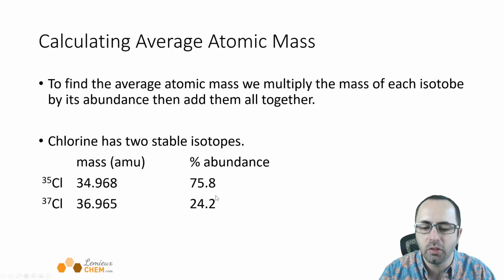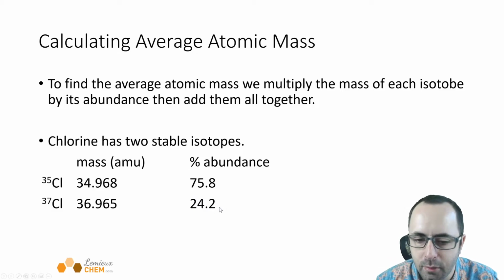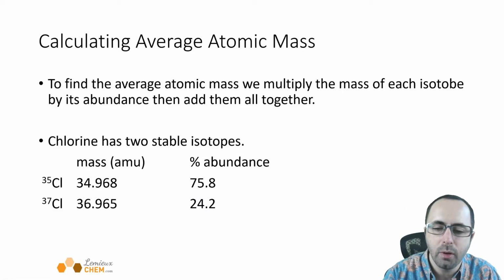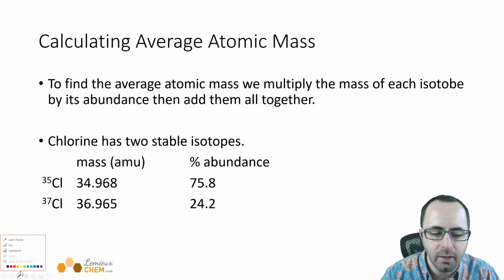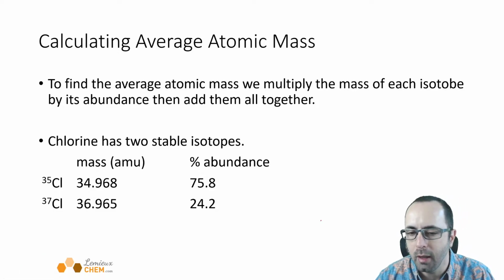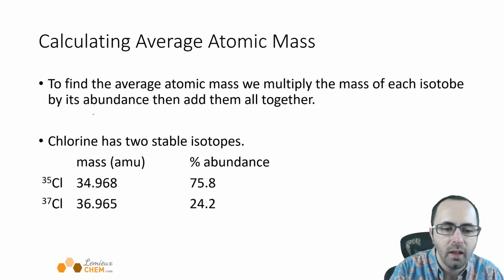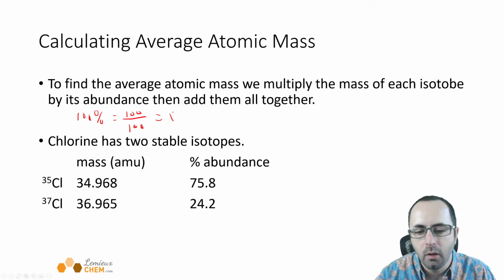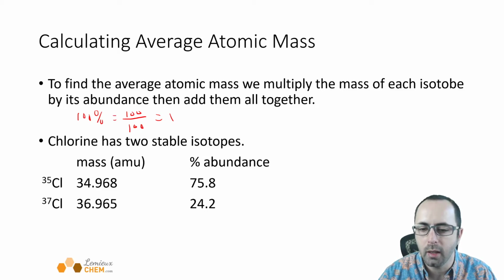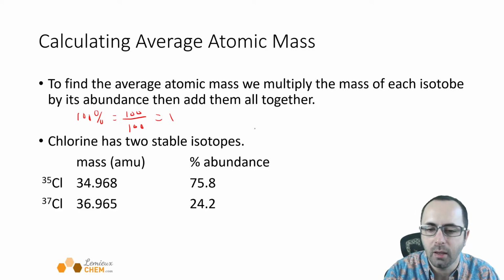And here we're given percentage of abundance. Oh my goodness, we're using percentage again. So let's recall back to what I told you about percentages. So remember that percent means per 100, right? So 100% means 100 per 100. That's 1. So we can always multiply a number or divide a number by 100% in order to get rid of a percent or get a percent if we want. Here we have a percent and we don't want it.